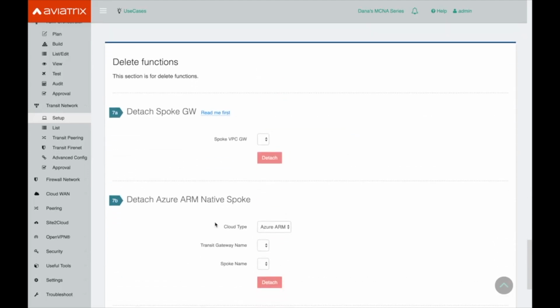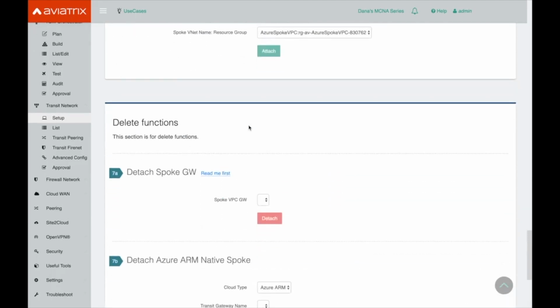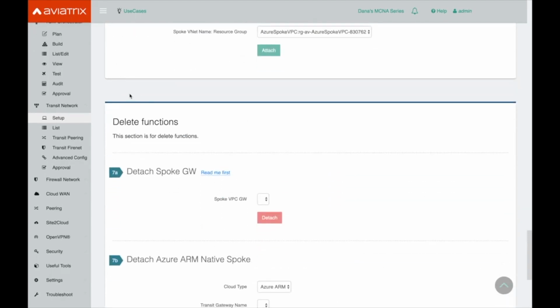Again, delete functions, right? So this is starting to get pretty familiar. You should start to see that it's just a workflow where you can build things and then you can delete things. Now, keep in mind, all this stuff that I'm showing you can be done via API, or more realistically, through Terraform, because we're a full Terraform provider, and you can just run these simple Terraform scripts to do all this stuff at super high scale, right? So you don't have to click things over and over again.